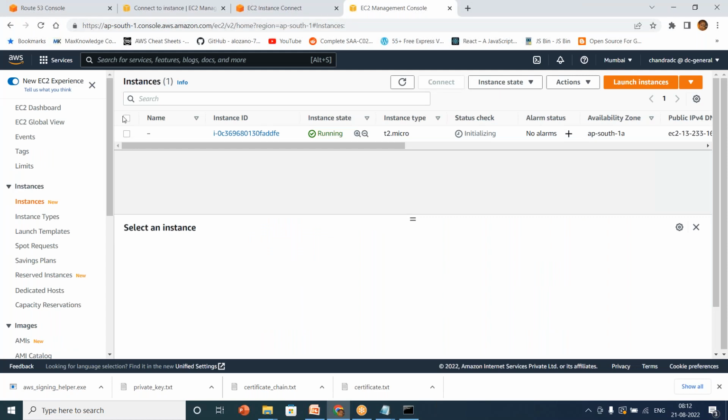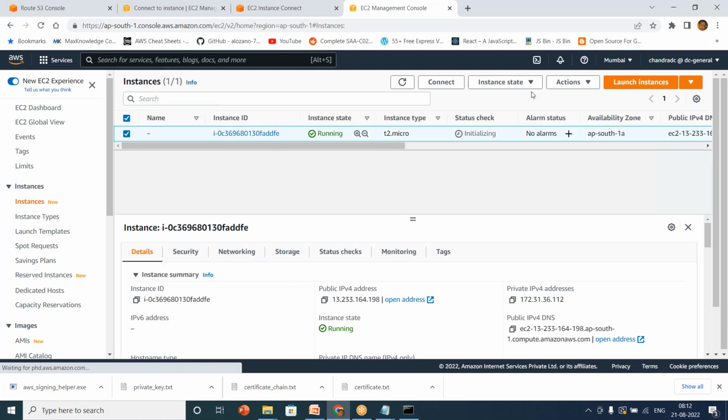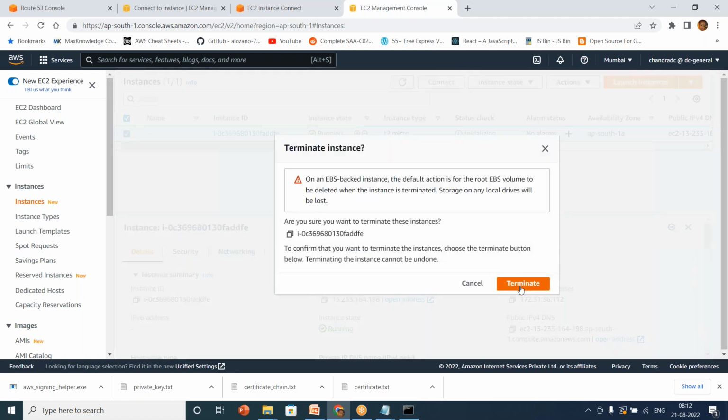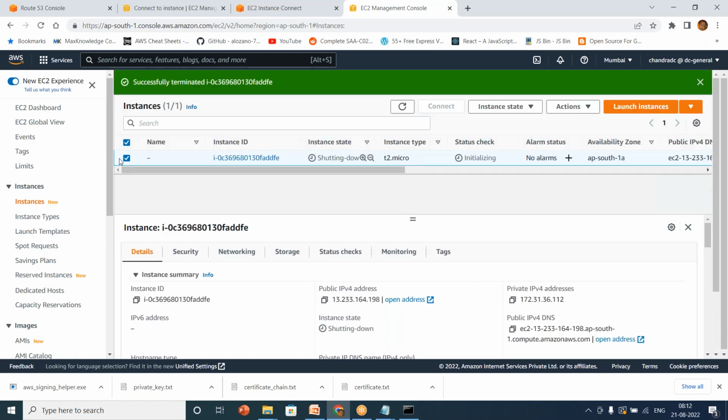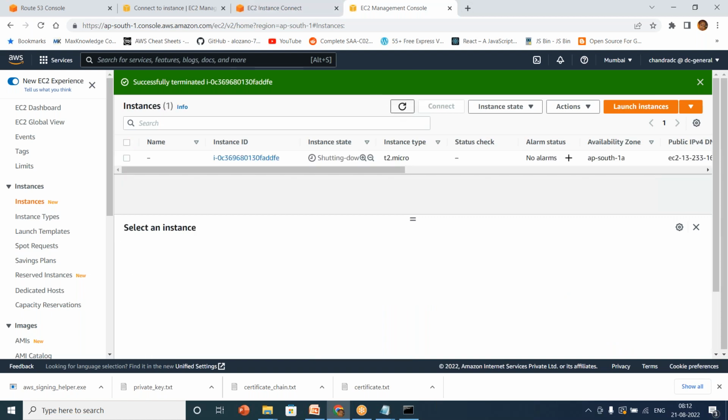Going to the Mumbai. Okay, just hold on until it is terminated.